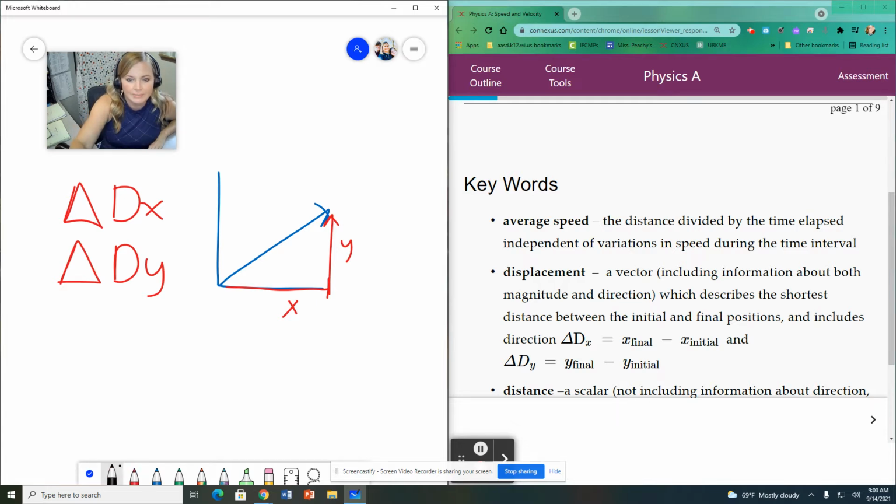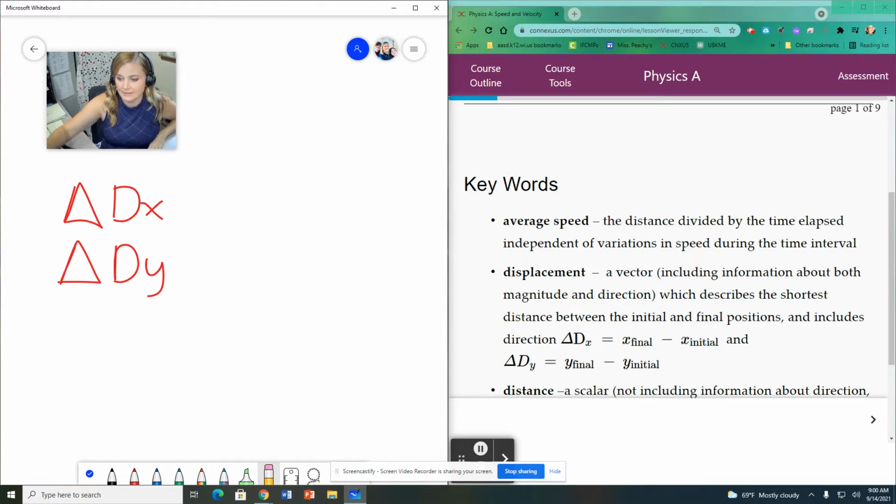So if I'm standing and I'm starting here and I'm walking in this direction at a 45-degree angle, my motion is really made up of both an x component and a y component. I can always break down all parallel or perpendicular motion into both x and y components, whether that be displacement or velocity or acceleration, and that's kind of the whole principle behind deriving or being able to figure out vectors, right? So that's what we're going to be working on today.